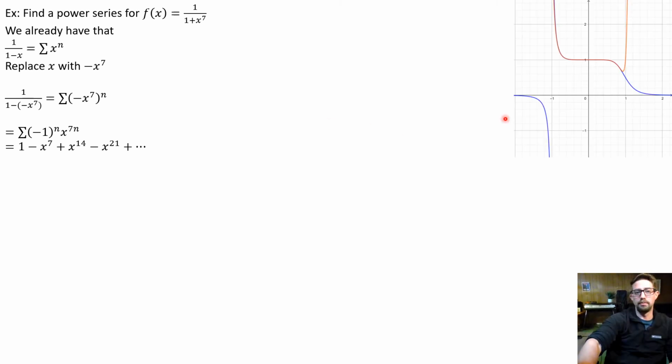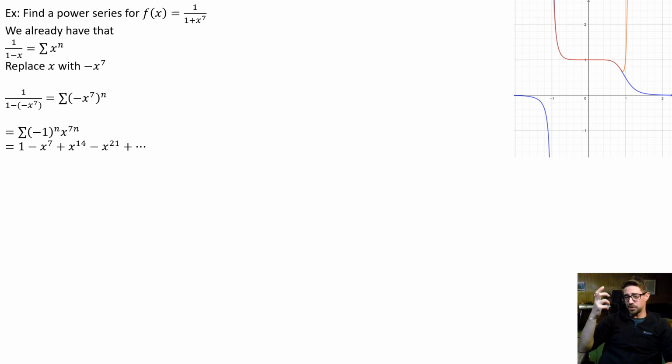Here are the graphs. The blue thing is 1 over 1 plus x to the 7th, because this thing does have an asymptote when x is -1. And the red thing is the first, I don't remember how many terms of the power series. So this is a very weird shaped function because of the oddness, literal, of it. And it's a very weird shaped power series because it's a weird, odd polynomial that only has powers of 7 in it. But you can see that they go together. They're weird in their own precious way.